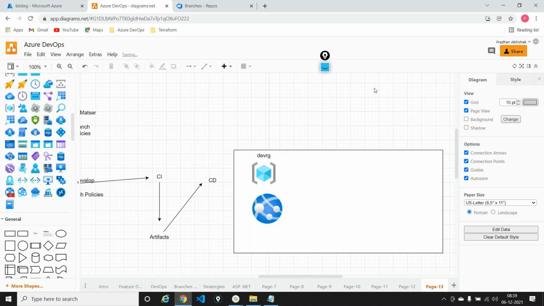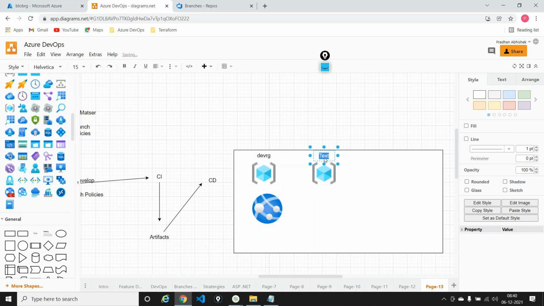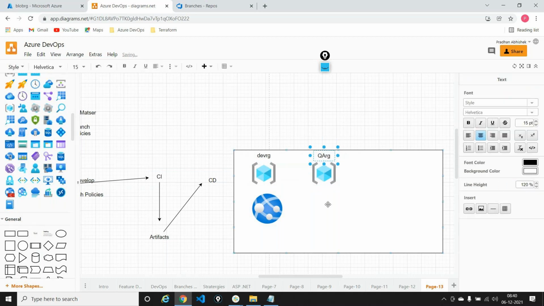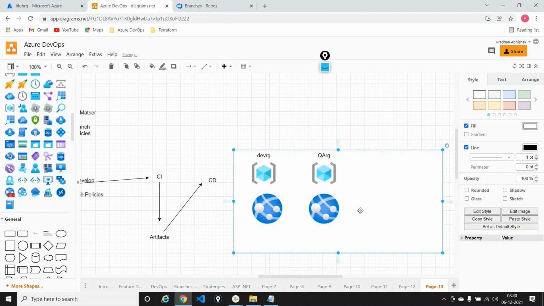Second, after I deploy or after I take the code into the dev RG and the developers test it out, what will they test? They'll test the app service. They'll test to see if the app service is working fine after the code was successfully deployed on top of it, etc. After they do it, I have something known as environment 2, which is what? QA. We'll say a QA RG. Inside this, I'll have an Azure web app, which has almost a similar configuration to the dev one. And this is for the QAs to test it.